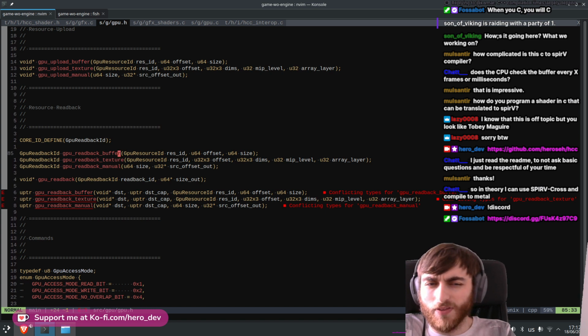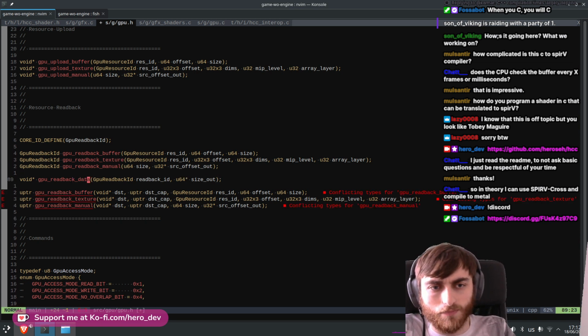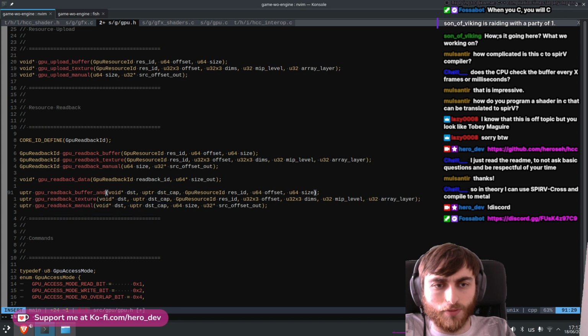Yeah, I think this name is probably okay. Readback buffer, readback texture, and you get back a readback ID, and you say readback data, maybe. Now these ones might be like readback buffer and copy, or something like this.